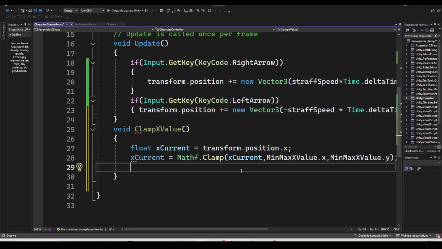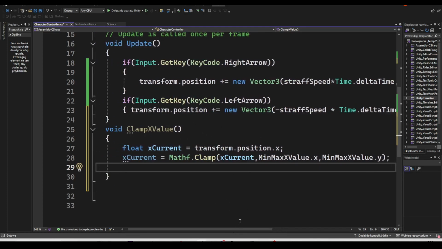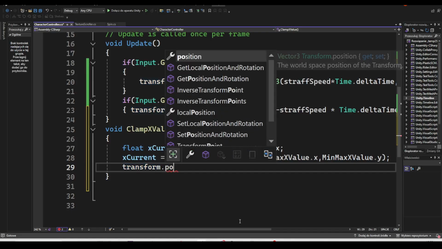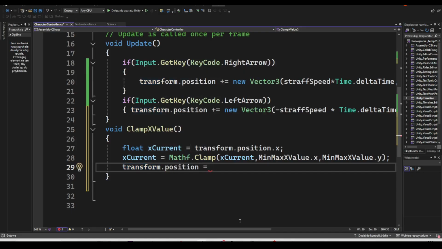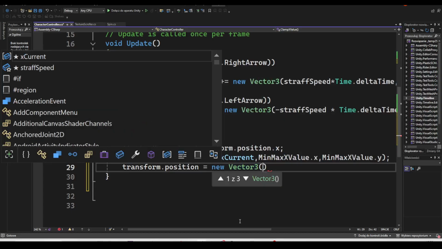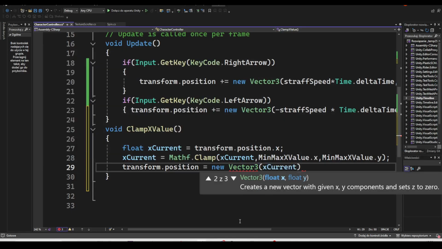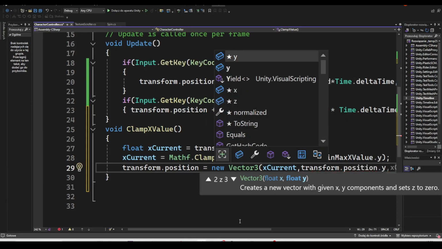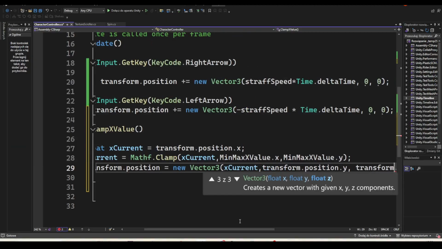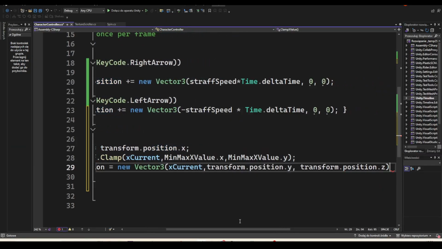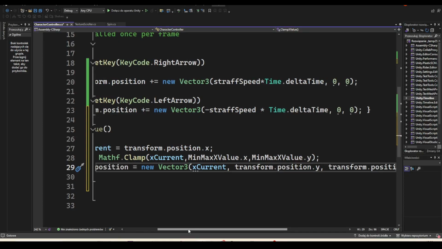And later we need to assign that value. So transform position equals new Vector3 xCurrent, transform position y because we don't want to change it, and transform position z because we also don't want to change it, and we can't just change one part of the vector.